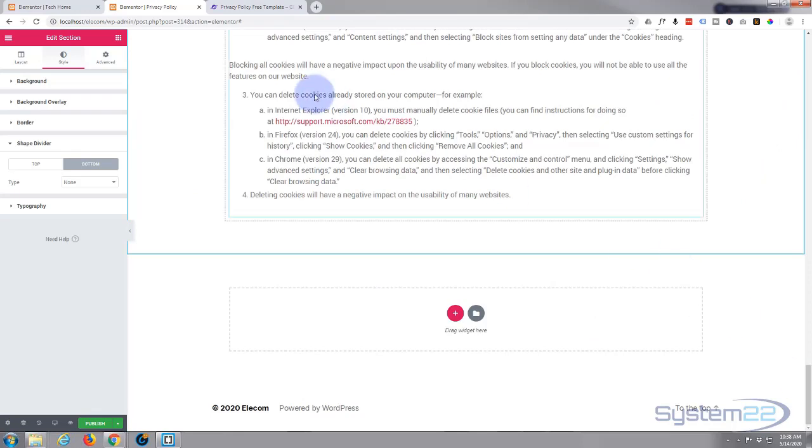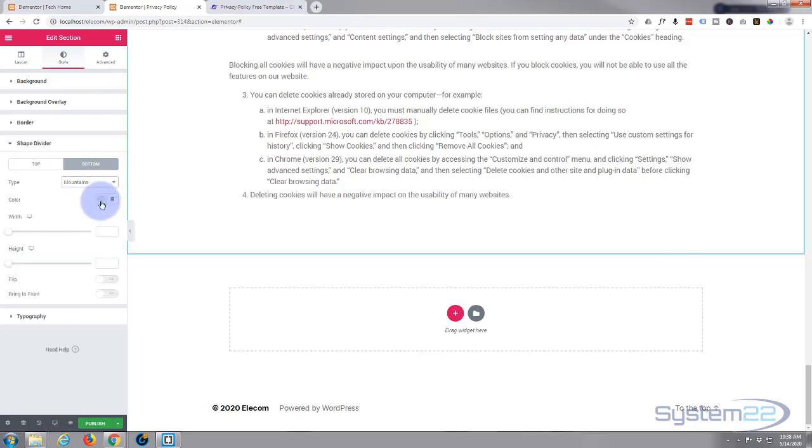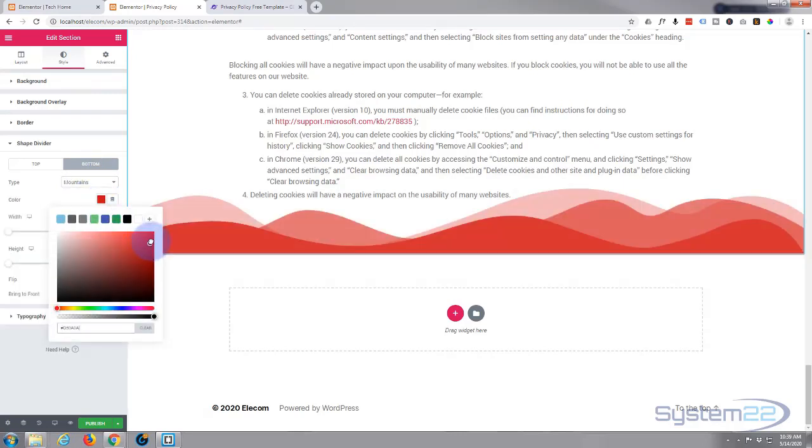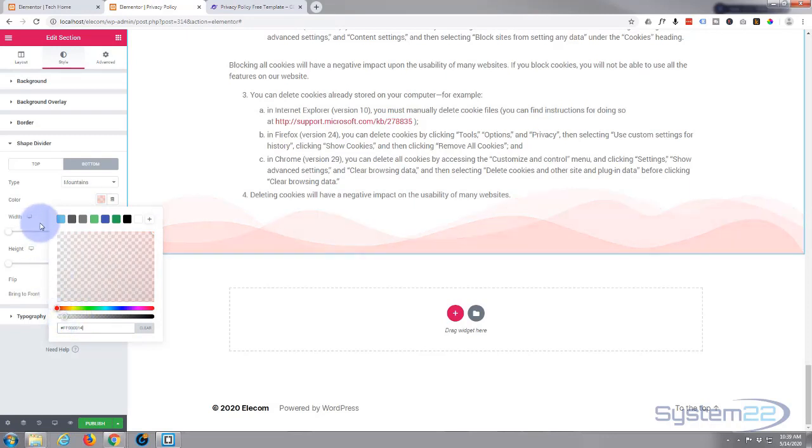So here's the bottom. Again, I'm going to get the mountains. I'm going to make them red. Take that opacity all the way down again. Something like that. It's pretty subtle.